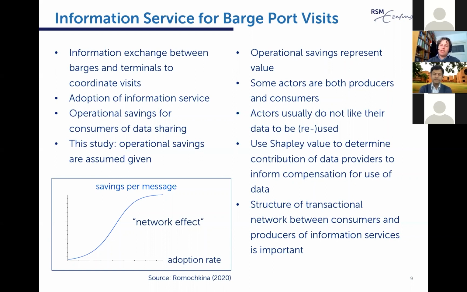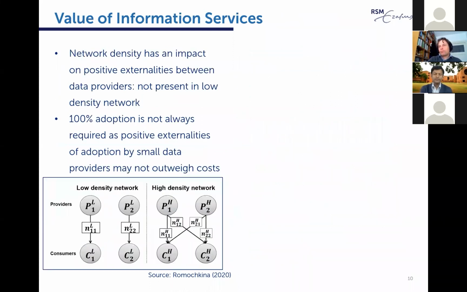We actually used a technique known as the Shapley value to determine how much a data provider contributes to the value of the system, in order to start thinking about how we can compensate those contributors for their contributions. And what we discovered, and I don't want to go into all of the technical details, is that network density between the players was one of the determinants of how much value can actually be shared and how data providers and data users benefit.